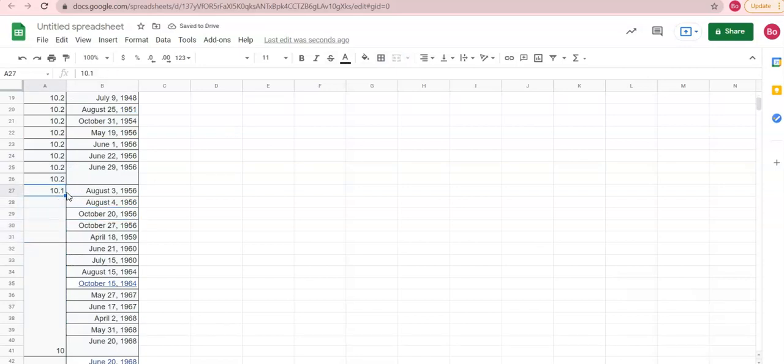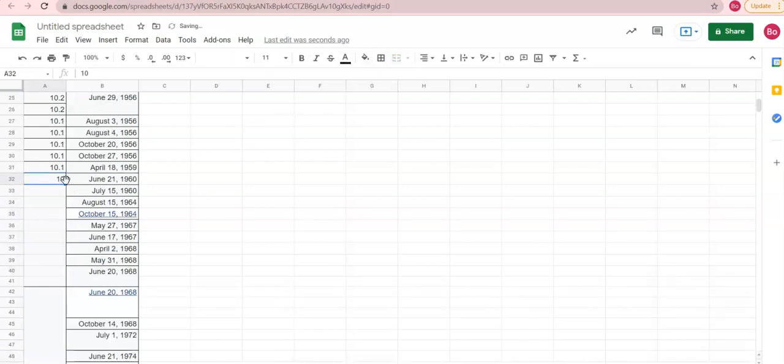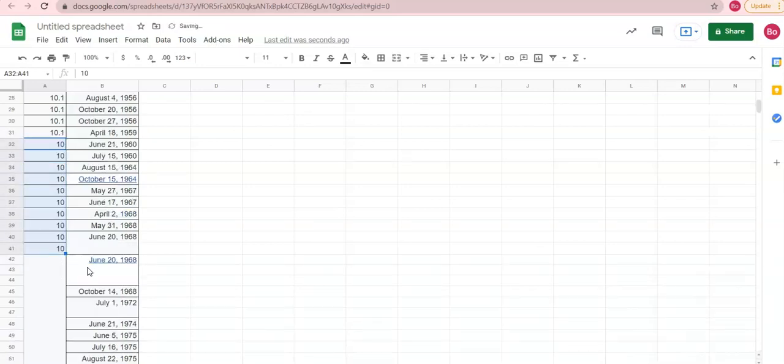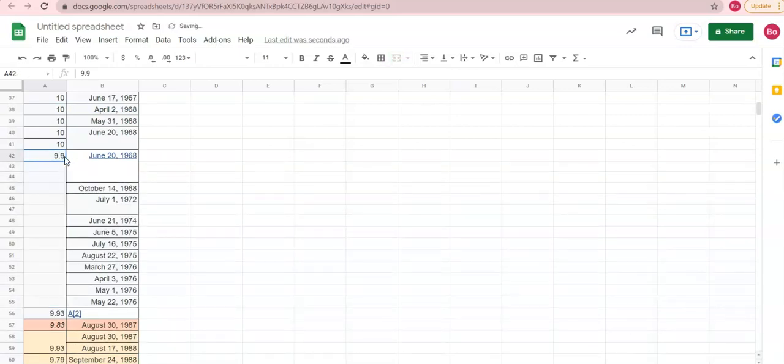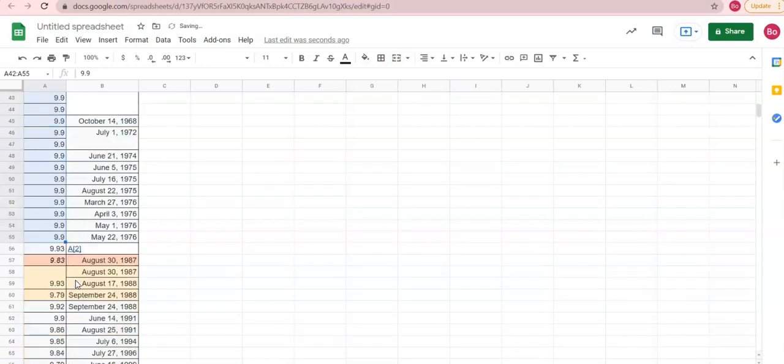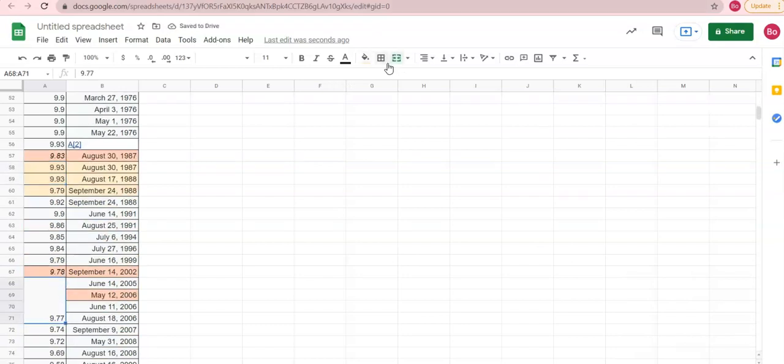Now I will say, it just kind of depends on the class that I have. If my class is a class I think can handle this, I might just print out some instructions on how I want them to clean up the data. If it's a class that I'm not sure is going to be able to handle that, they may just get bogged down in all these steps, so I might go ahead and do that for them. Obviously, it's a lot less work on me if I can just have the students do it. And I think there are some valuable lessons to be learned there.